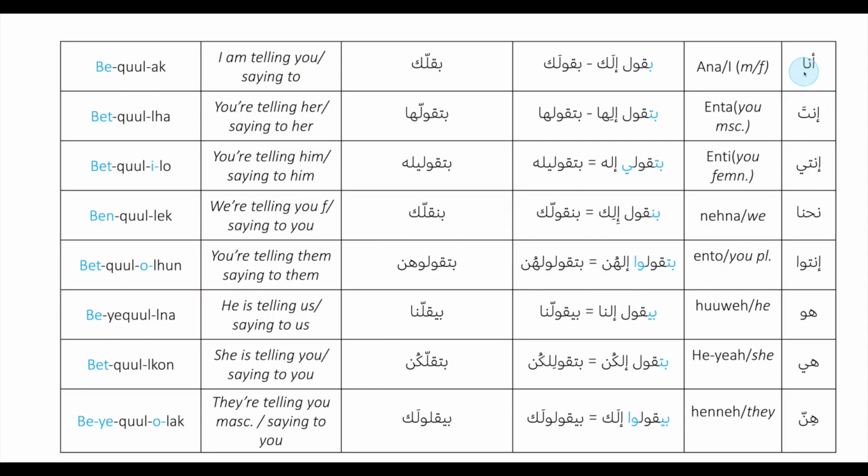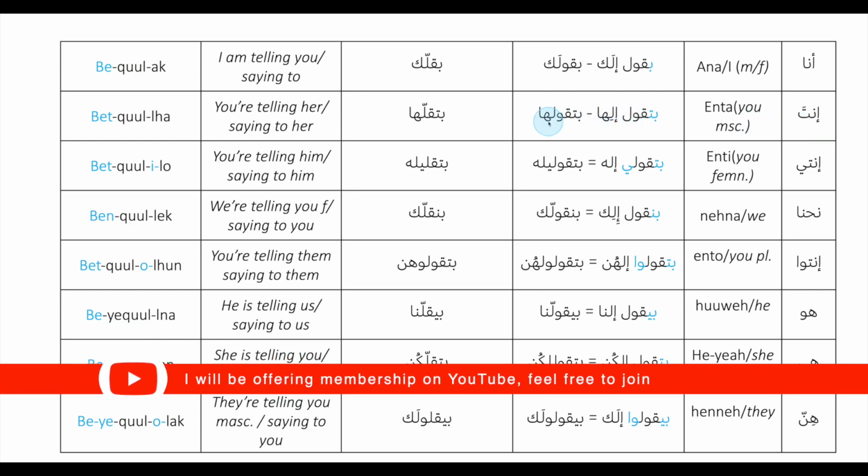Now let's have a look at the conjugation for the verb بقول with the preposition إل. Here I have chosen some of the conjugations for you. However, you could easily give it a try and make some of these conjugations, because you could end up making different conjugations. أنا بقول إلك, you could make it أنا بقول لك. However, in dialect, people tend to soften it, so they say بقلك, I am telling you, or I'm saying to you. Okay, you masculine, telling her: أنت بتقول إلها, أنت بتقولها.